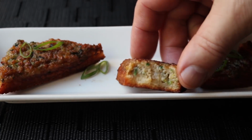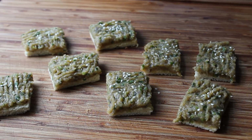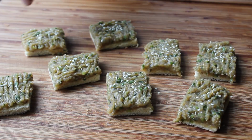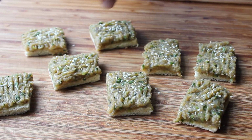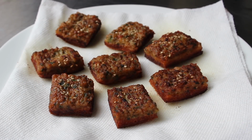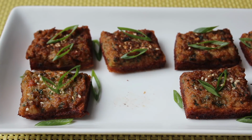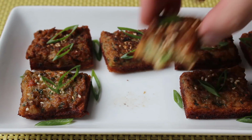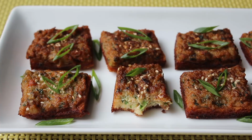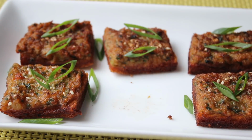So please eat responsibly. So I really did think these came out incredibly well. Although after I made this batch, I did remember you're supposed to sprinkle them with sesame seeds before you fry them. Which I did to another batch that I made into squares. And I fried those up, and those sesame seeds did look beautiful. But if I'm being honest, they really didn't taste that differently from the triangle batch. But as I mentioned, I did like the appearance. So next time I believe I'll combine these two efforts and do triangles with sesame seeds.